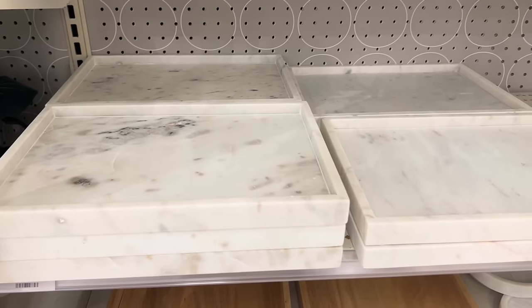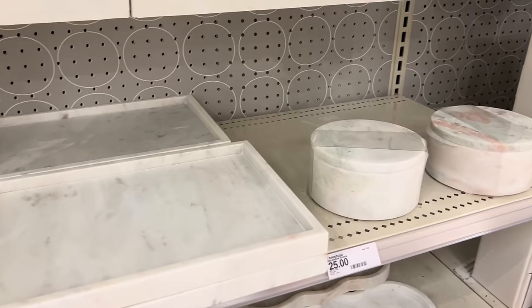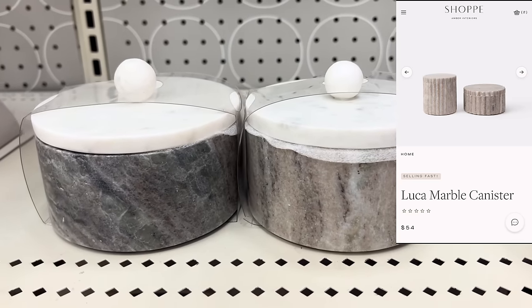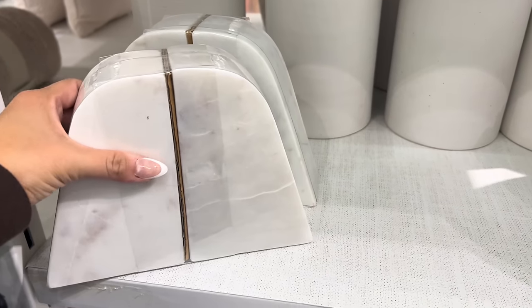So much marble in this collection. Marble is one of those materials that just instantly can make your look so much more elevated, high-end, and designer, and everything was priced very well. I loved these marble decorative bowls with these cute little lids on top. This is definitely something that you would see on a designer website.